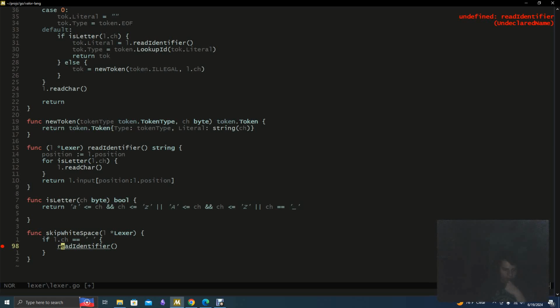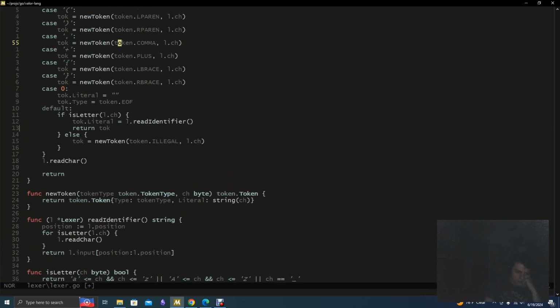I do want to call read identifier, right? I want to read the next identifier. Or do I want to call read char? Maybe I want to call read char. I don't know. What does read char even do?